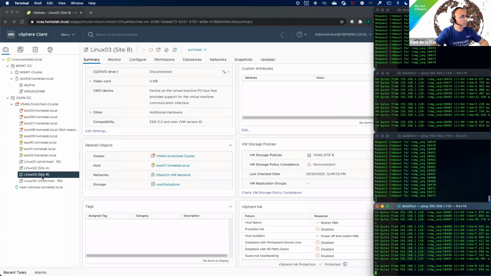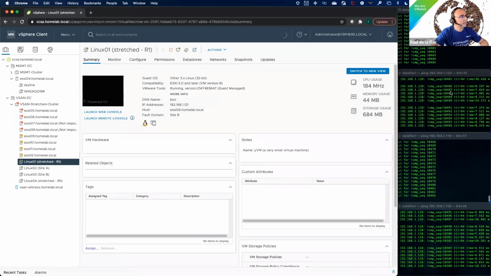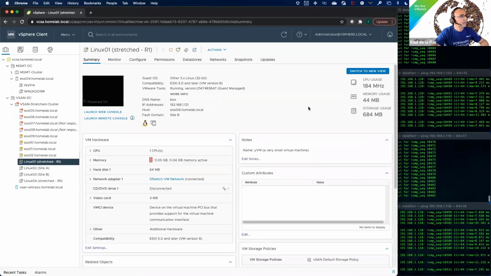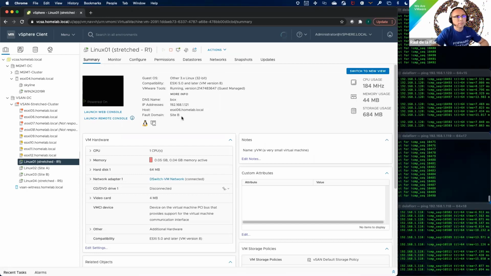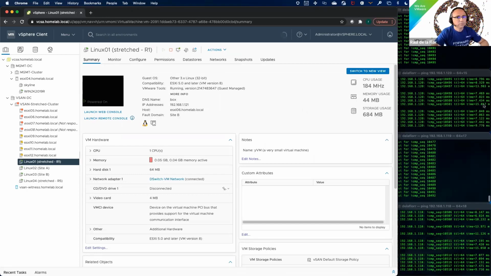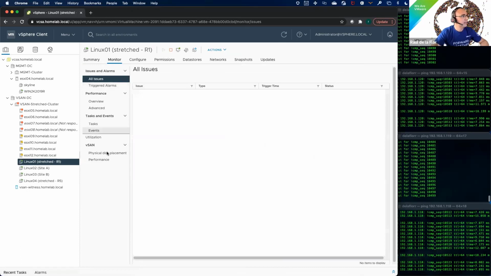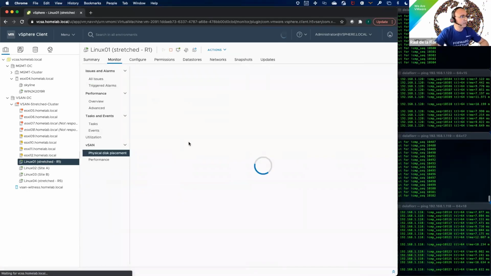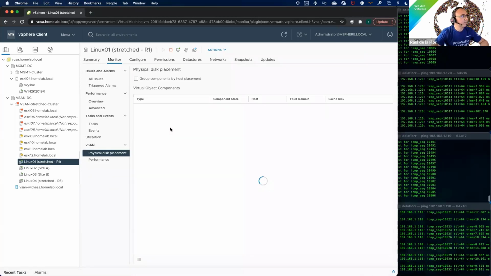Okay, so Linux 03 is not coming back, Linux 01 again should come back this time on site A. And if we look at the physical placement for any VM now, it is going to look very different because we lost the whole site.